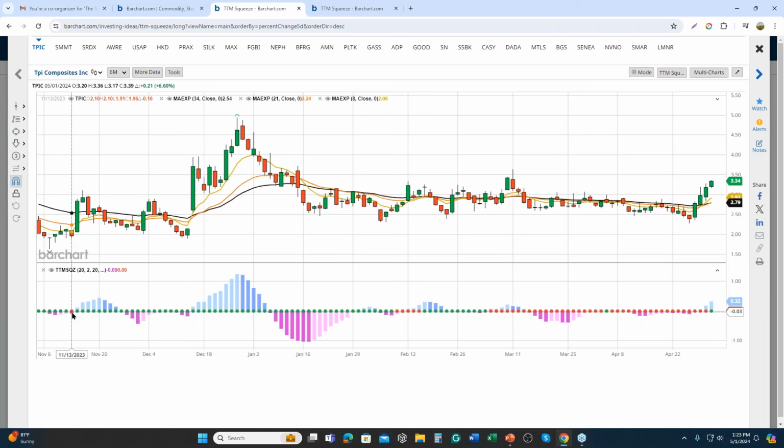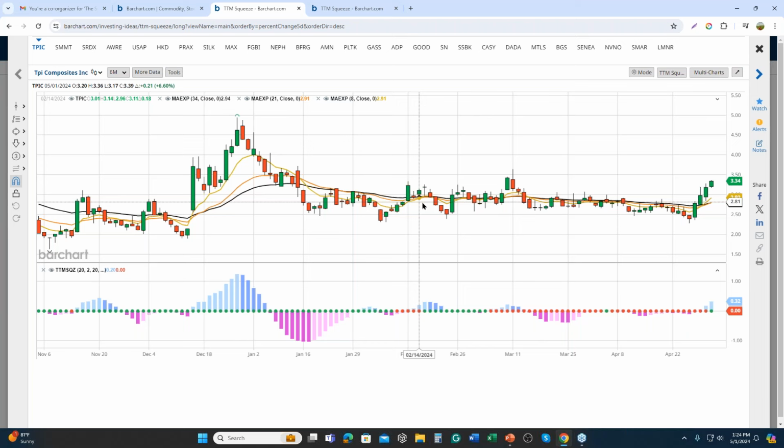Another aspect is if your EMAs are in contradiction to your squeeze. For instance, here we have our squeeze is on, our histogram is telling us we could take a long, but look at our EMAs. Yes, they're upsloping at the moment of the firing, but what we see is our shorter term EMAs are below our longer term EMAs.